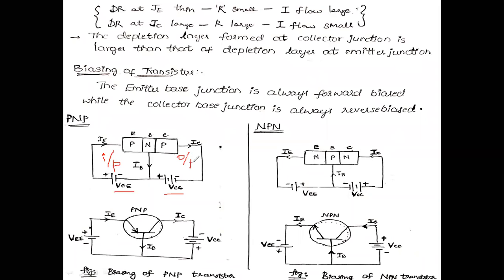Simply, further, what is the input side and output side; in subsequent classes we are going to see the input circuit side and output circuit side, and we can call this the emitter side also. Emitter base junction and collector base junction. This is the emitter side and this is the collector side. This is going to be forward bias condition. The emitter base junction is going to be forward biased and this is going to be reverse biased. Forward bias condition as well as reverse bias condition. This representation of voltage is VEE and VCC.